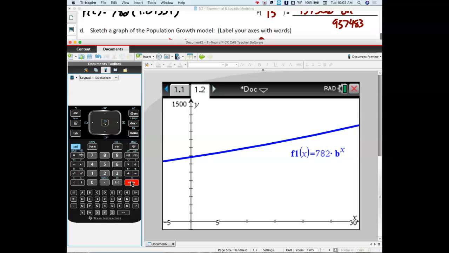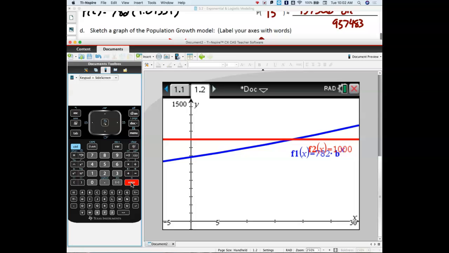Okay. So there's my exponential. It doesn't really look exponential, but if we zoomed out a little bit more, shabam, it would be there. Now, what do I want to do? Put in a line. Which line? At 1,000. At 1,000, right? Yep. Okay. So I'm going to put in a second function, and it's going to be 1,000 because that's when my graph was at 1,000,000 people, or when the population of San Jose is at 1,000,000 people.